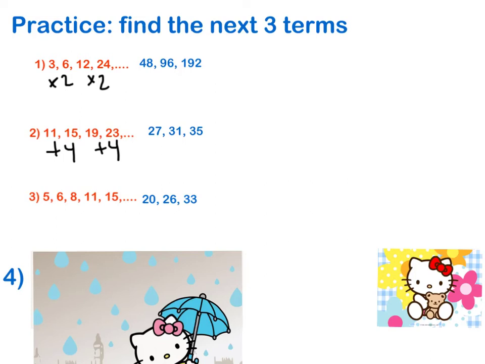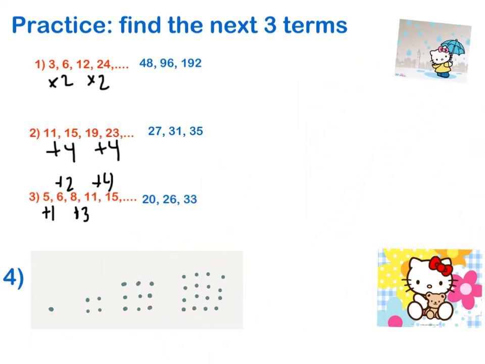Let's see what happened here. They added 1, then they added 2, then they added 3, then they added 4. In the next term, you should have added 5, then 6, and then 7. Now, the very last one I want to show you is what we call a different way of displaying numbers. We call these geometric numbers. So these are square numbers. What I'd like you to do is go ahead and take a moment to draw these in your notes, and then tell me if you can come up with the next 3 numbers. All right, so go ahead and pause, and I'll wait for you.